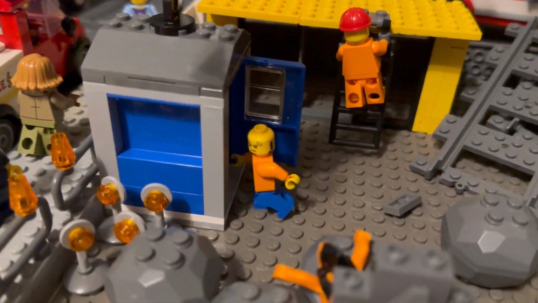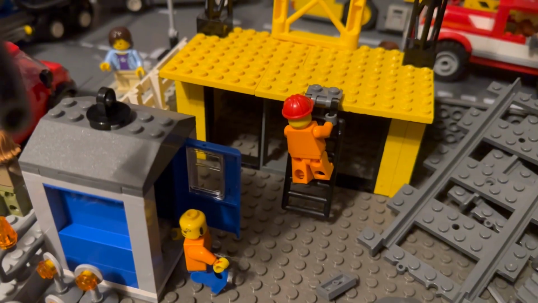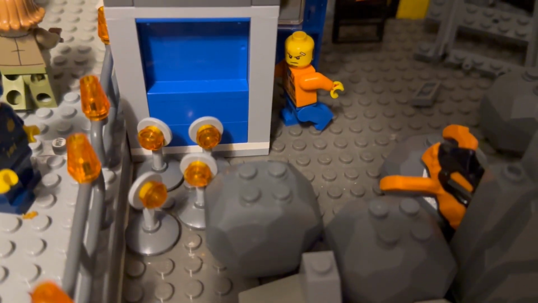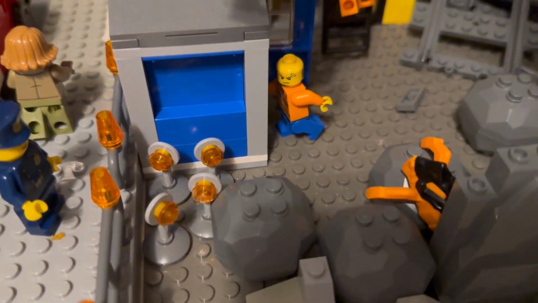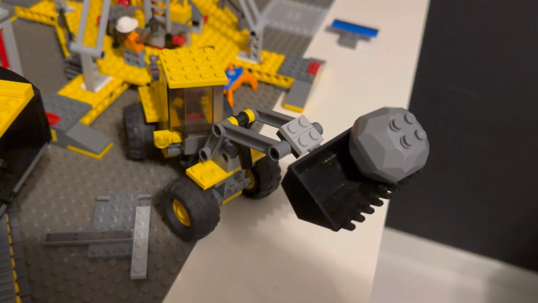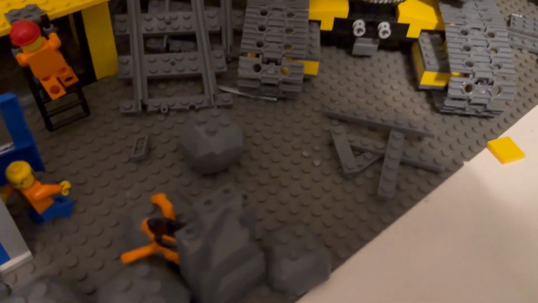Here we've got one guy who is really frustrated because he has to go number 2, and thereby he's running to the porta potty. There's of course these little lights there that come with the tower crane, and then here is a little rock dig site, which this excavator is probably coming from. I would love to get another 2 of those, or at least another 1 of those.